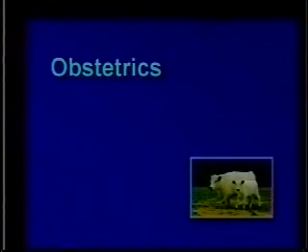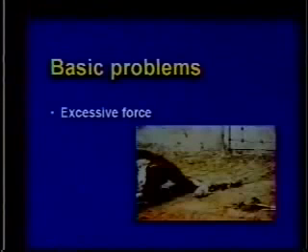Such things as torsion of the uterus can occur. Closer to parturition, we have sometimes prolapse of the vagina when estrogen levels rise. Lots of things that can go wrong with the pregnancy and require our attention. But I want to turn our attention to obstetrics and point out that there are two basic problems.